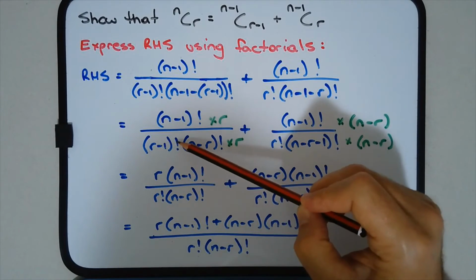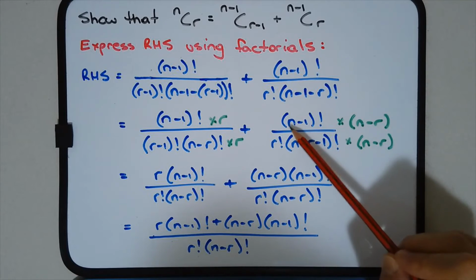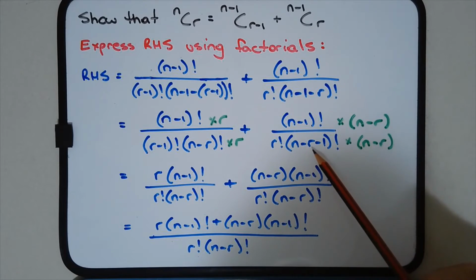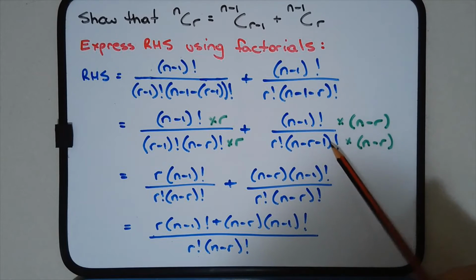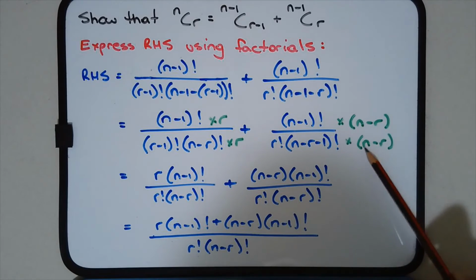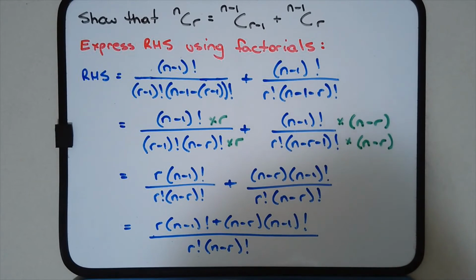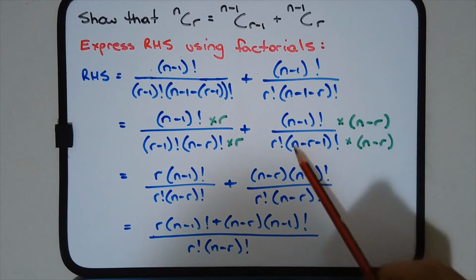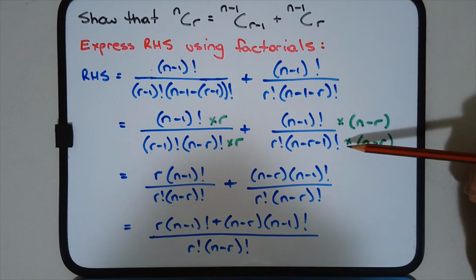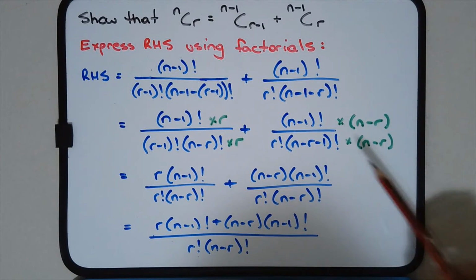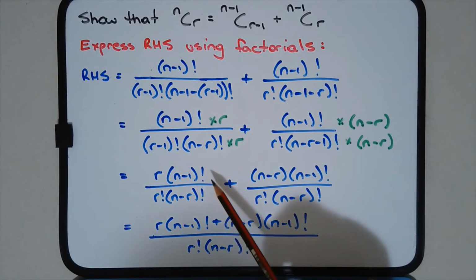But if we multiply r minus 1 factorial by r, you need to do the same thing in the numerator, to compensate for that. And in the second fraction here, this n minus 1 factorial over r factorial outside of n minus r minus 1 factorial, it would be great if we can get just an n minus r factorial. But n minus r minus 1 factorial is one element less. It's missing the n minus r element. So if we multiply that back in, we can change n minus r minus 1 factorial into just n minus r factorial. Again, which is really nice. We'll have common denominators then. So let's multiply the denominator and the numerator by n minus r, of course. And n minus r minus 1 factorial multiplied by n minus r will just turn into n minus r factorial. So that gives rise to the next line.